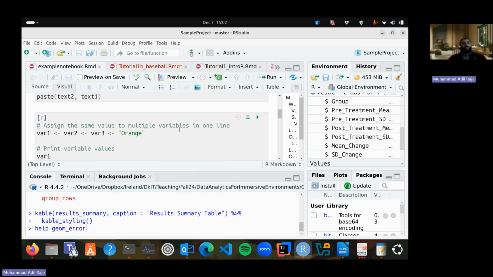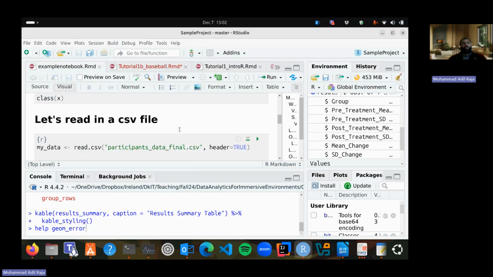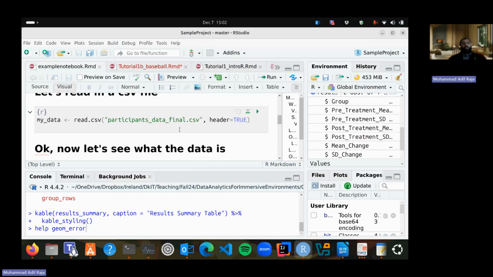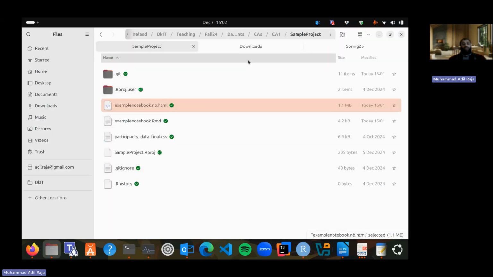So I had this code, and I showed it to you previously also when I was explaining how to work with R notebooks. I'm just going to start from here. Somebody was asking how to read this file in. So this is my sample project that I created to explain this idea of using an R notebook. I have my R notebook stored here.